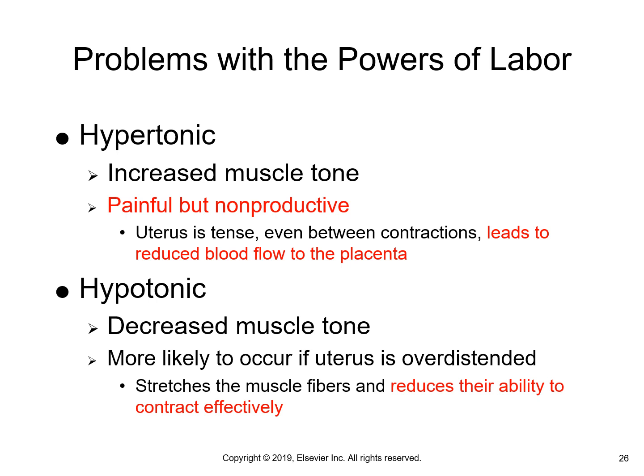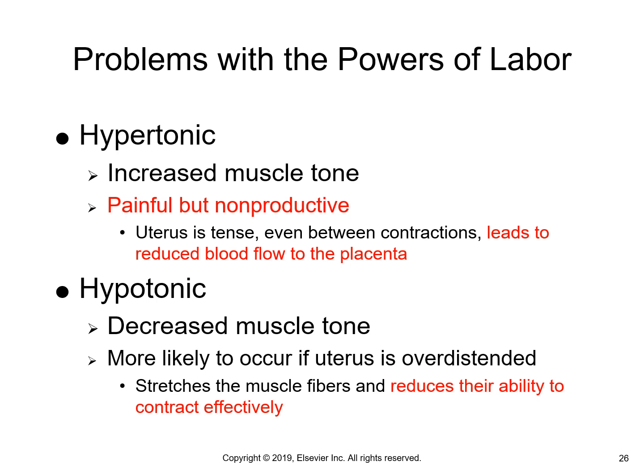The uterus is very tense, right? The uterus is very tense even between contractions. Remember, between contractions, that uterus should be in a relaxed state, right? Because what we want is for blood flow to go back to the placenta, so that oxygenation will increase for the baby, for the fetus. If that uterus is tense, even between contractions, how is that uterus relaxing? How is that blood flow going back to the placenta? How is the baby getting oxygenation? So all of that is affected because of that increased muscle tone.